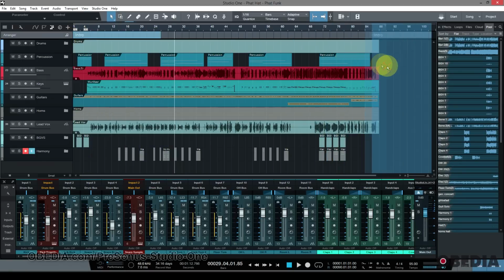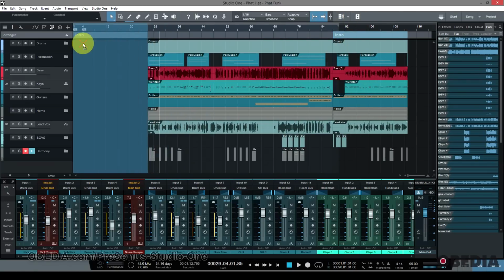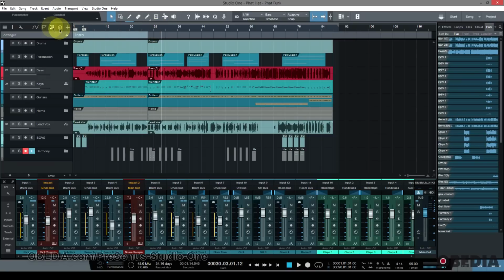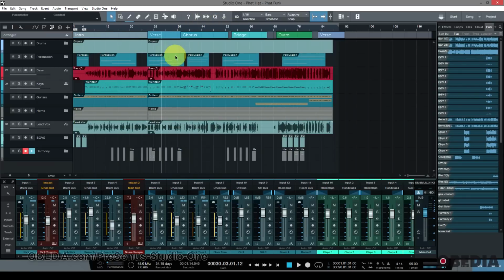Now, whatever you happen to have falling just underneath the beginning and the end of that new arrangement block that you've created, whatever audio falls below there is going to be part of that Arranger block. You can see I just moved this intro part around, and I took all that audio with me. Now I can draw new Arranger sections anywhere that I would like, and they can be as big or as small as I might want them to be. And they will be auto-colored, as you can see as I go along, and they'll be auto-named as well. Now these names may or may not work for you. Again, you can rename things in any way that you might want to.